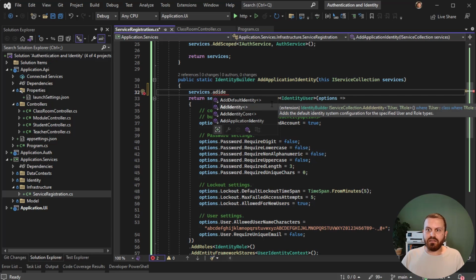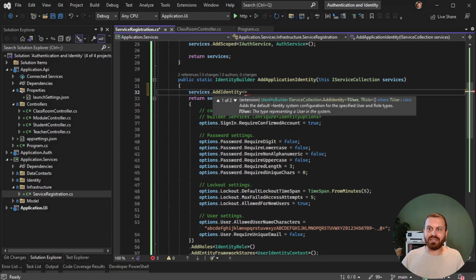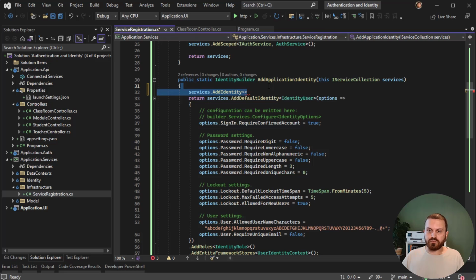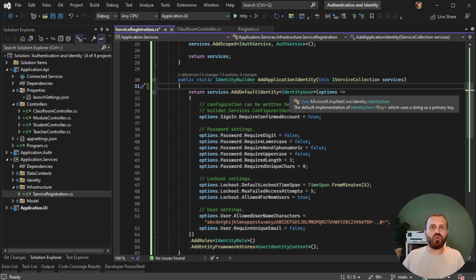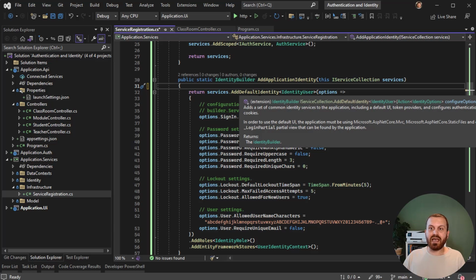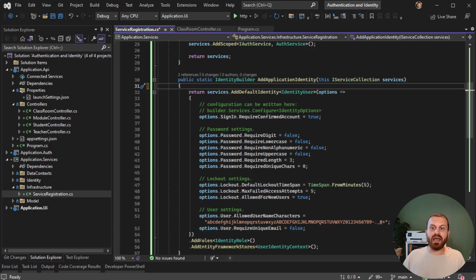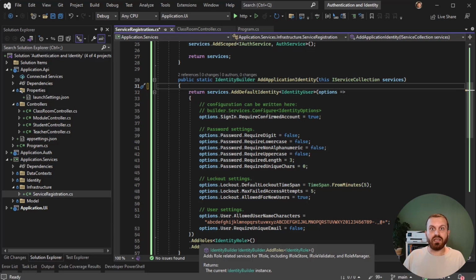And this add identity, if I click on it, accepts not only the user but also the role, which means that it is going to register the user and role. The reason that I'm not using it is that sometimes when you use this one, it is going to overwrite some of the names for the authentication module, and debugging it would be a bit harder. Then please stick to this add default identity and register the roles afterward.